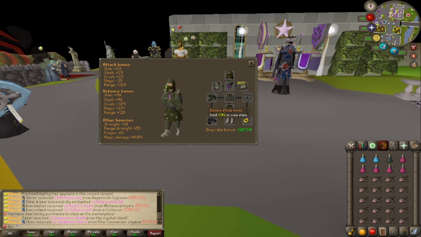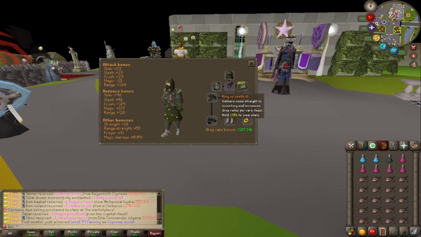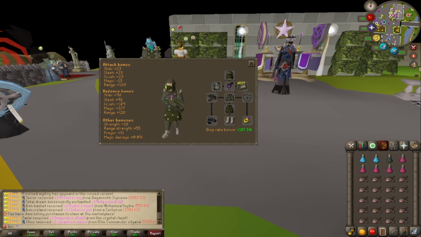Now as I said, you can change these out. Obviously these aren't that great in terms of range strength. Now I've got a Ring of Wealth eye here. I would say save up for that. It is pretty expensive, but you can just get away with a normal Ring of Wealth. But with this setup, you will be able to get it done.